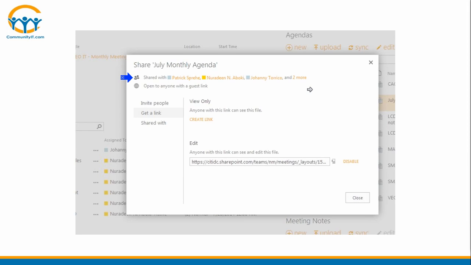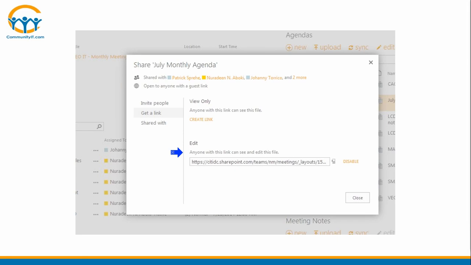But then you can also create links. You can create a view-only link, or you can create an edit link. This one's already had an edit link created. So if that link is sent to anyone, they can open a document in, well, I don't think it opens locally. I think it opens in Word Online. In this case, it's a Word document. And then that person can edit it, and those edits will save to the SharePoint site. So you can share things with your external people fairly easily. For us, that means sharing them with clients.